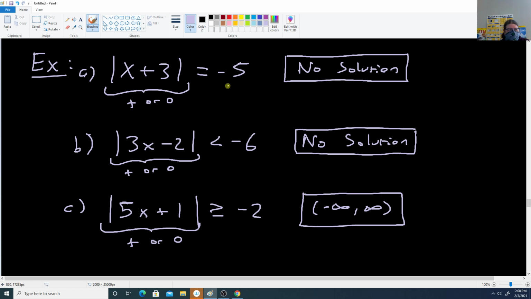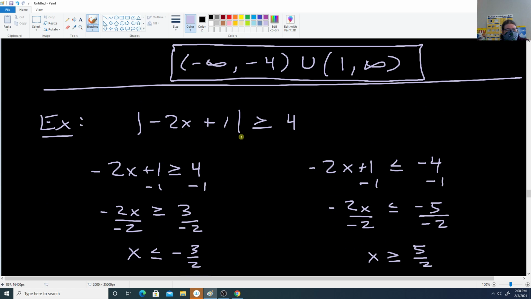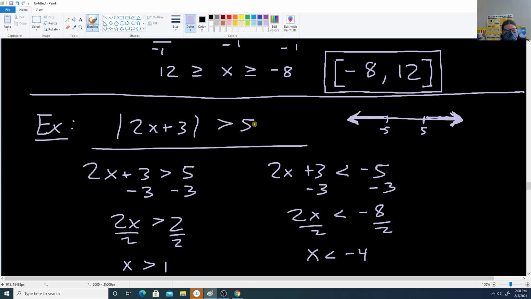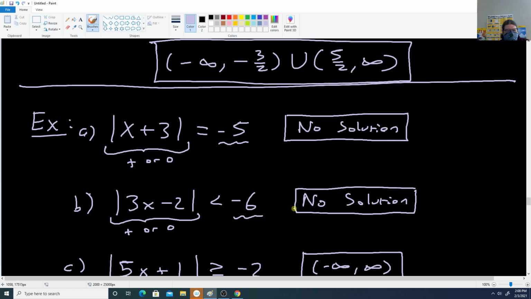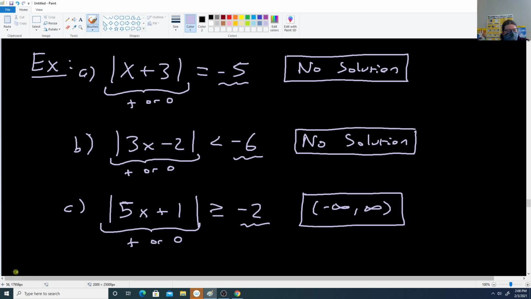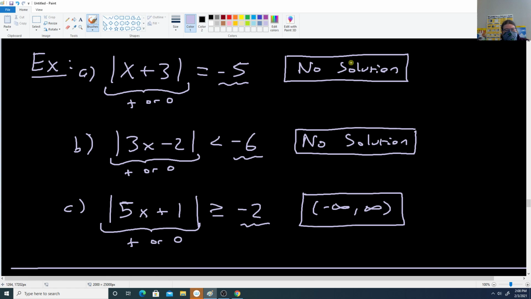So the point is, when you compare to negative numbers, don't use the equations like we did up here when we were comparing them to positive numbers. If you're comparing them to negatives, you can kind of get it. Usually nothing works, or sometimes if it's a greater than, well, positives and 0 are always greater than negatives. So be careful when you have the absolute value compared to a negative number by itself, because if you use the equations, you usually end up getting the stuff wrong.